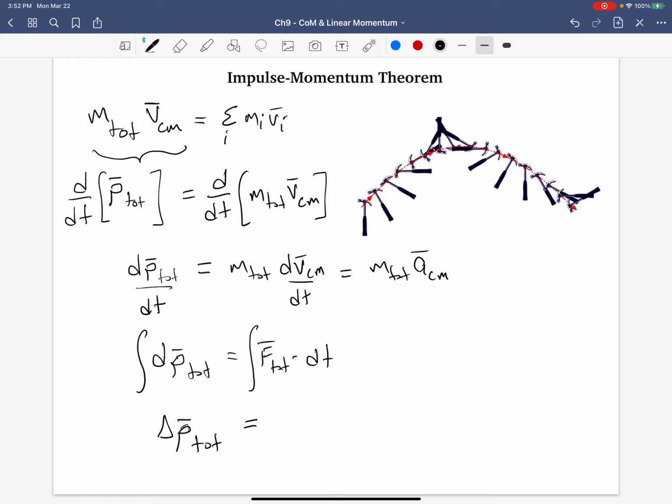And that equals the right side, the force that's staying constant, times delta t, right? Times the time through which that force is applied. And this is the impulse momentum theorem right there. It says that if a force is applied to an object, it has to be applied for some time in order to change that object's linear momentum. In other words, it has to be applied for some time in order for that force to change that object's velocity.